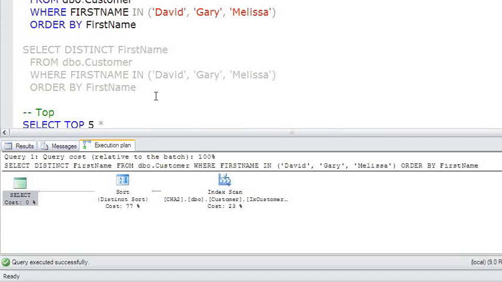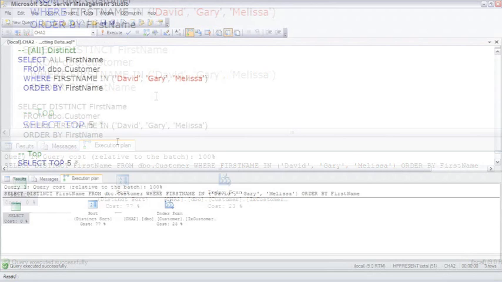One other thing to note about select distinct is that it only looks at duplicates in the result set, not in the underlying tables or in the sources of the data, but only in the result set. And for those of you with an Access background, this is different than Access, just so you're aware of that.